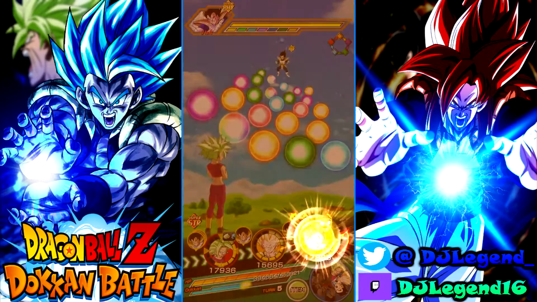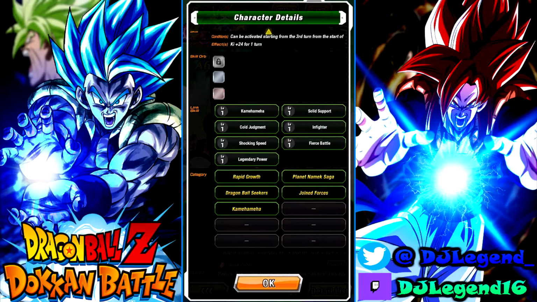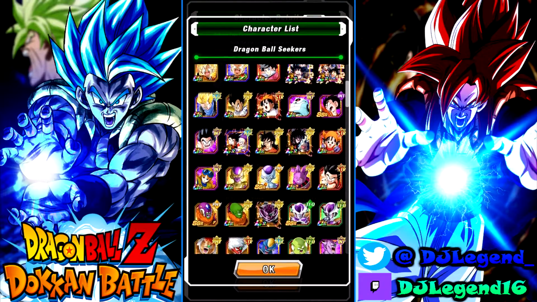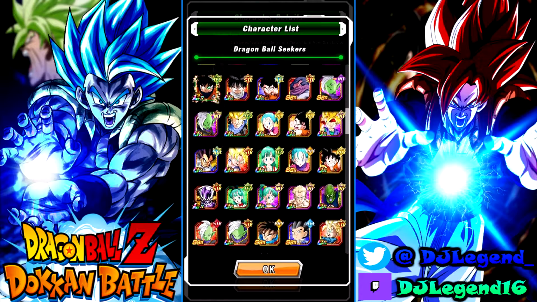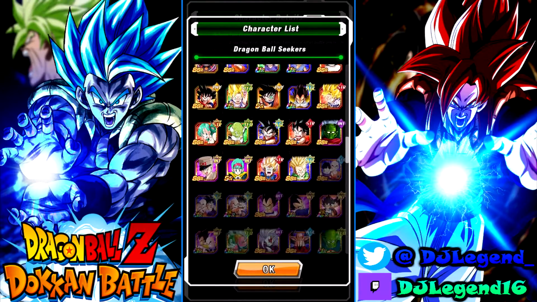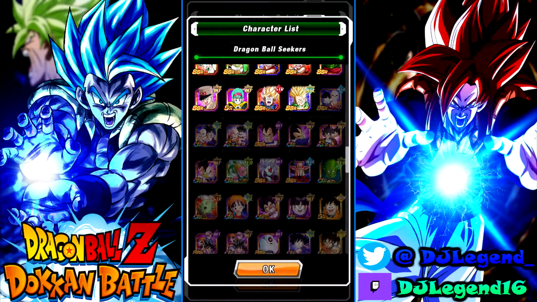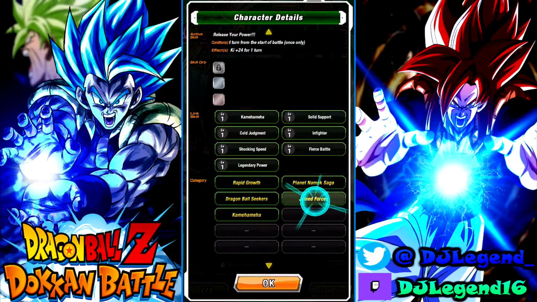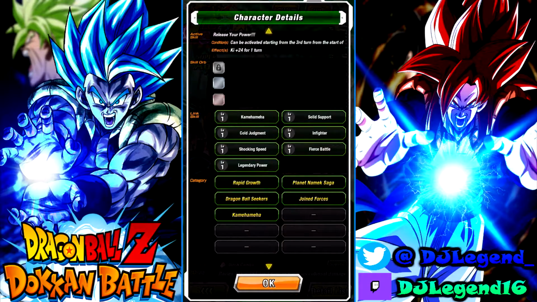Pause. Kamehameha, Dragon Ball. They could be used on Dragon Ball Seekers, right? All right. Shocking speed. What in the hell? Oh my god. No. Oh, I don't know about that. Dragon Ball Seekers, what LR am I missing? Both of them are in Dragon Ball Seekers. Oh. Okay. Join forces. Dude. I don't even know, dude.